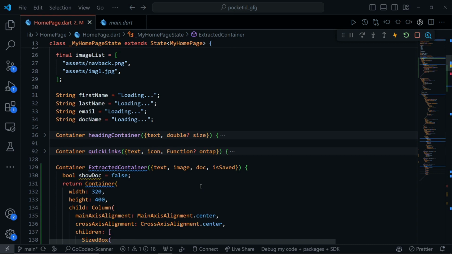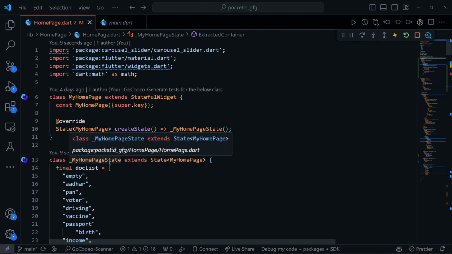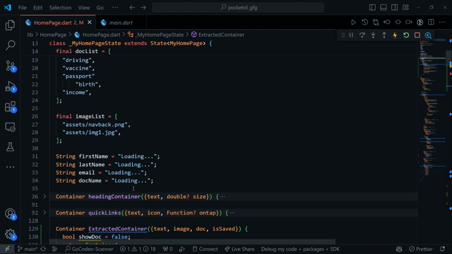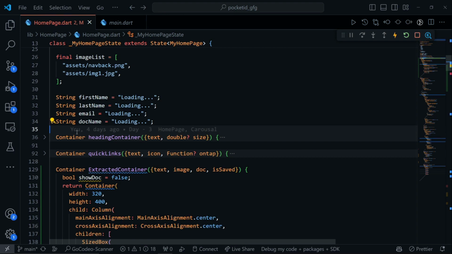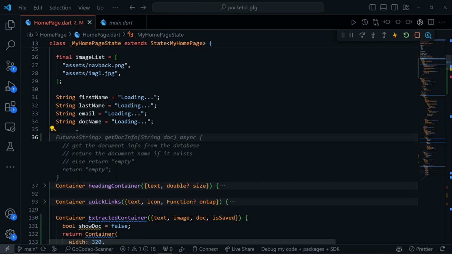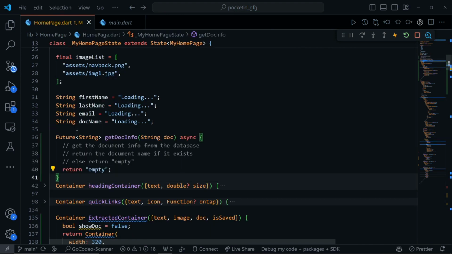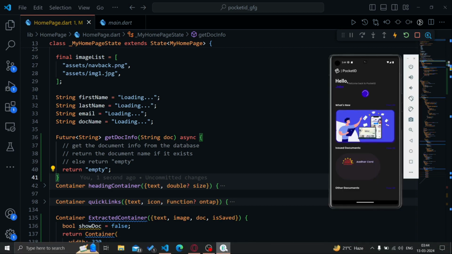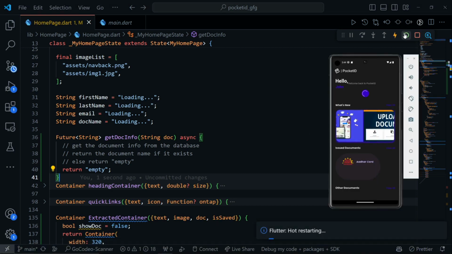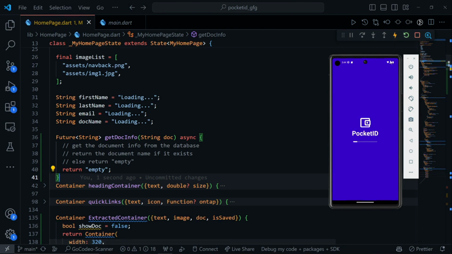Now we have to make sure that we add that getDocInfo here. So I'll just reach right here, and here I'm going to create a future. So getDocInfo will be an empty string. Now let me just refresh this application to ensure how exactly our data is going to look.